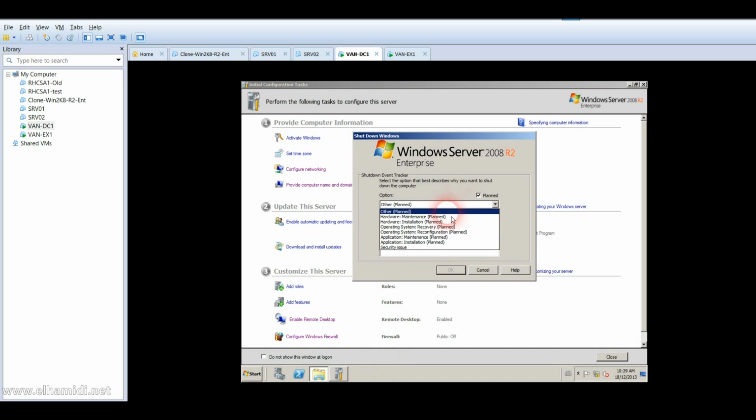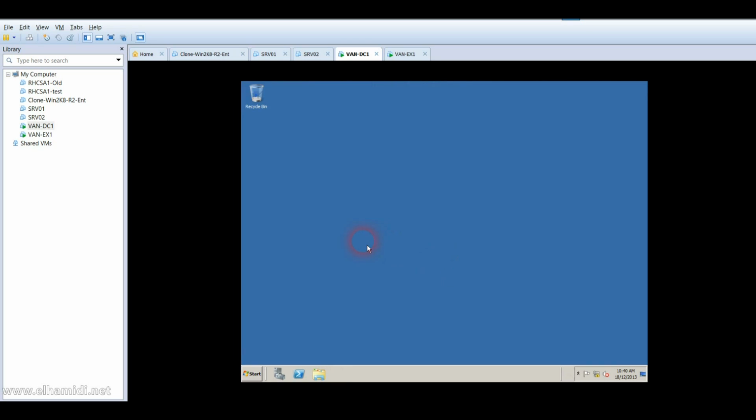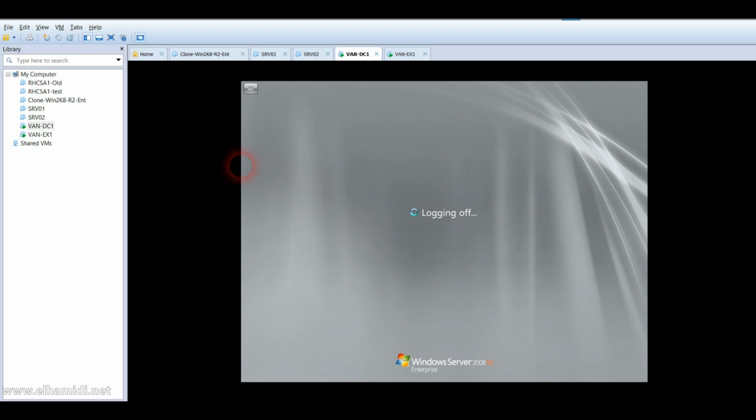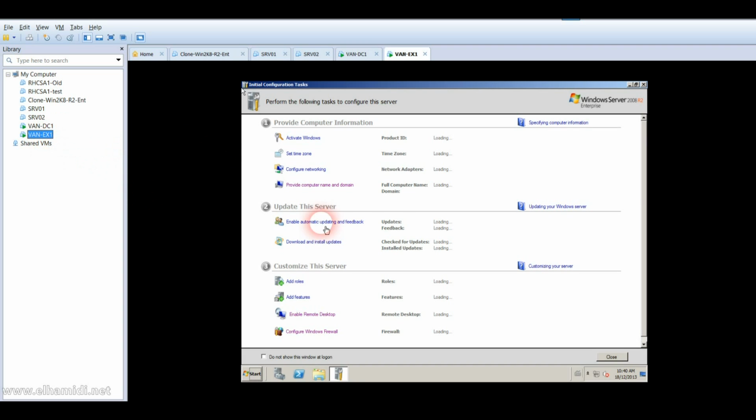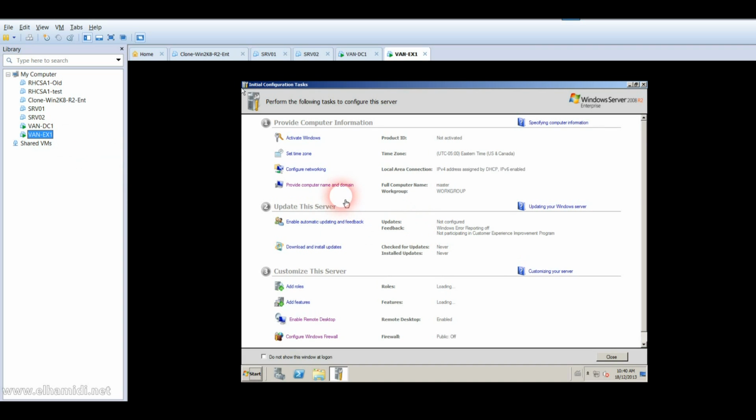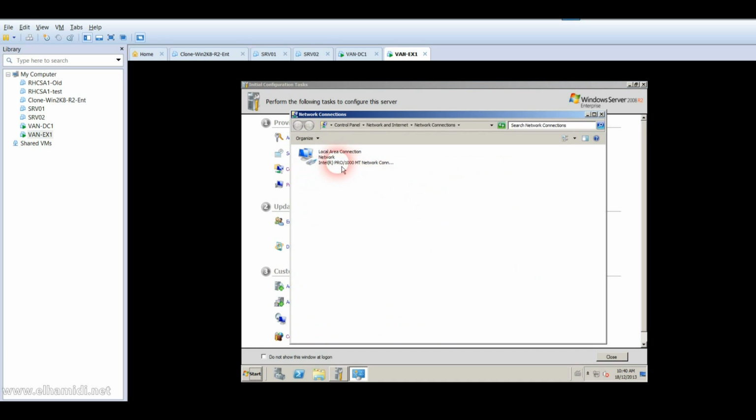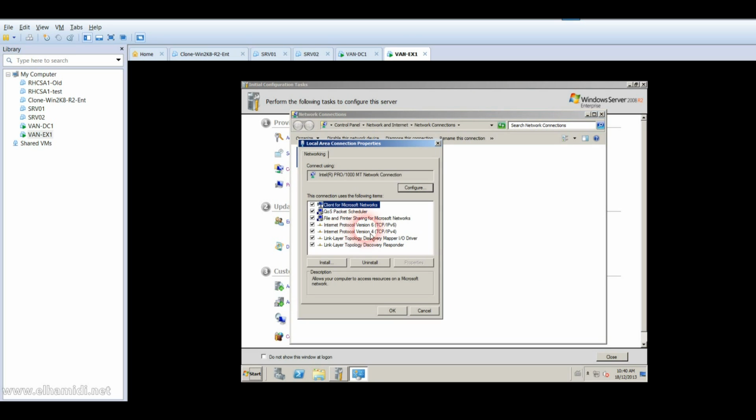As we mentioned, when we restart, we have to mention why we are restarting, because everything is recorded in the event viewer. And now we need also to change the IP. Right click, uncheck IP6.